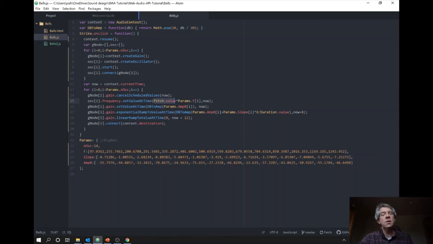We then set the frequencies of each of these oscillators, where they can be adjusted by our pitch scaling, and we set the amplitudes or the gains of them, which is just converting the initial amplitudes to decibels. Then we have this exponential ramp occurring over eight seconds, just as mentioned in the slides.